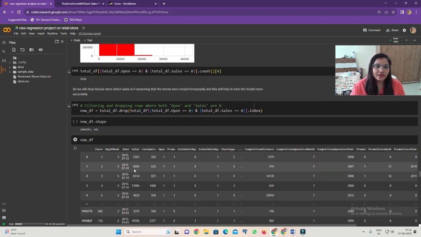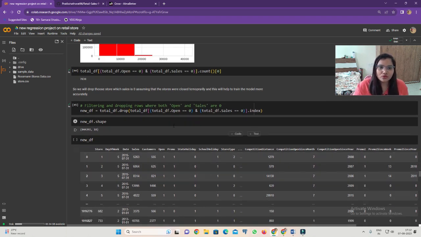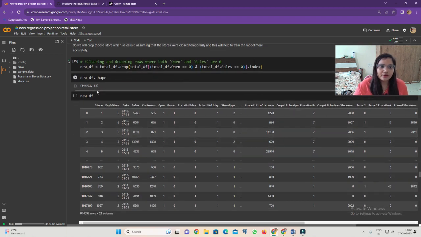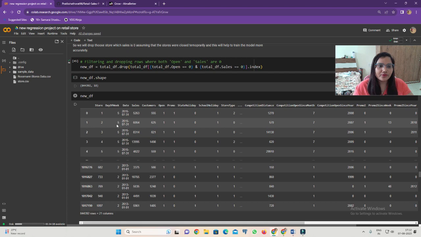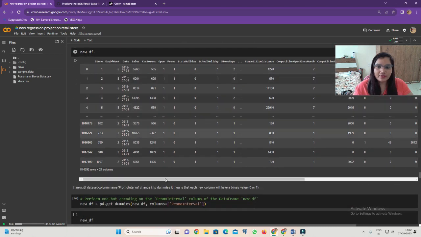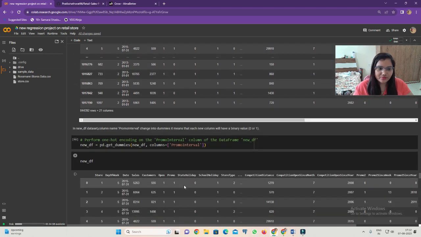So next we are filtering and dropping rows where both open and sales are 0. Then we are making a new data frame by dropping rows. So we dropped them, and we got a new data frame shape and the new data frame.